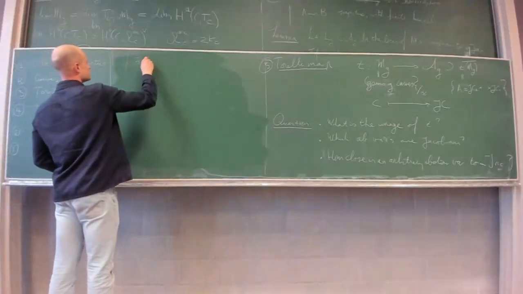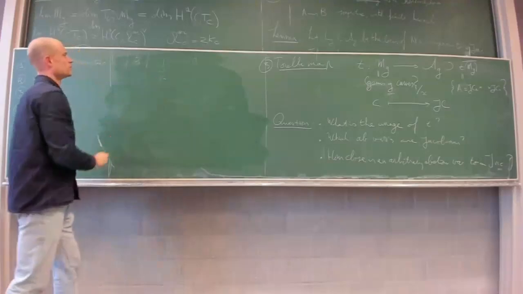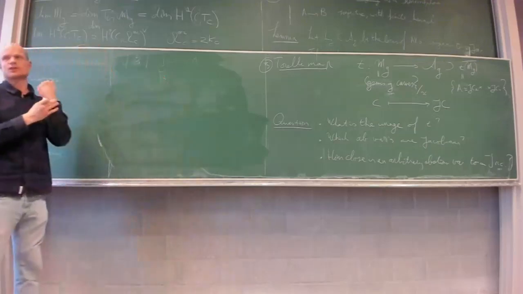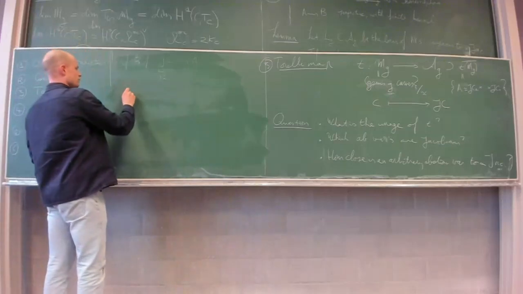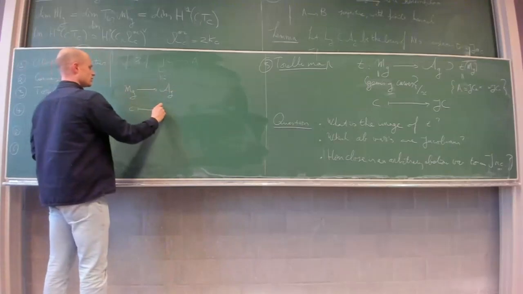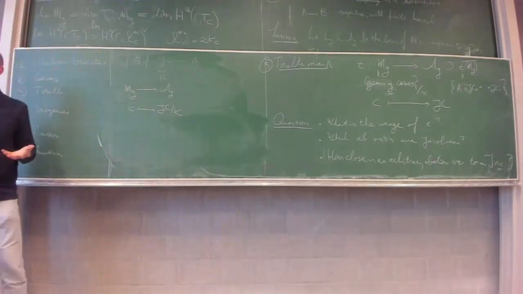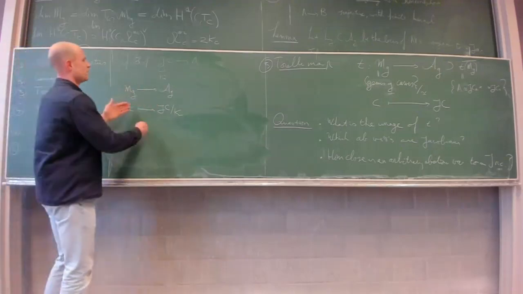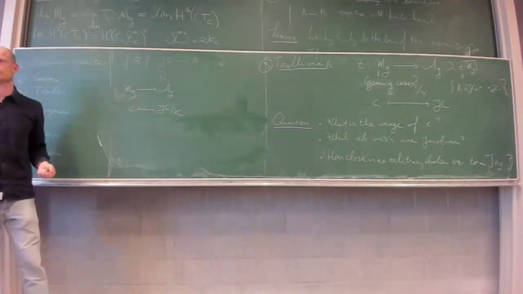If there exists an isogeny between the Jacobian and A, then the kernel is given by some finite group K. But then, since it's finite, it's a discrete structure, I can put this finite group into every Jacobian. I can do this uniformly. It gives me a map M_g to A_g that now sends a curve C to the Jacobian of C modulo K, together with the polarization. And you have to check many things, but this gives a new map. And the images of all these maps, that's exactly the locus that we look at. It's countable because these are finite groups.